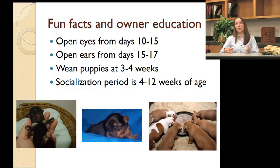If a dog, for example, missed its socialization period and it didn't get to meet other dogs and it didn't get to meet kids, then maybe as an adult dog it would think, well, I don't know if this dog is okay. I don't know if this human's okay. Maybe it's going to attack me, and so it might be aggressive or mean and growl at those dogs or humans. And so it's really important during that socialization period to introduce them to all different things and make sure that they know they're okay and they're their friends and not their enemies and aren't going to threaten them.